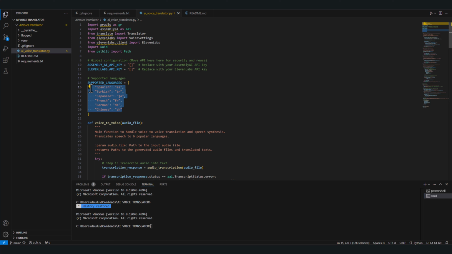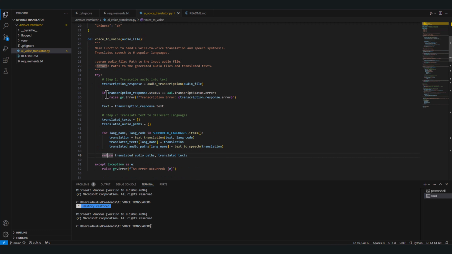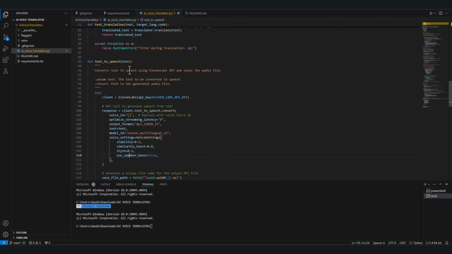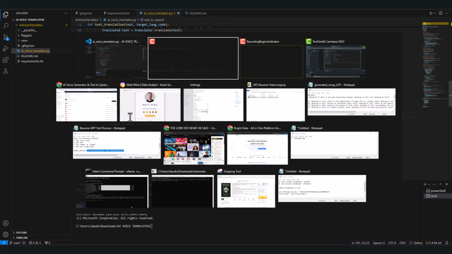So if you want to check out more details, I'm going to upload this in my GitHub repository. Also on my website, you're going to see a detailed explanation of the code process and the thought process behind the code and everything. So you can check that out. But basically, you will need your AssemblyAI API key. You also need your ElevenLabs API key, and then you will need your voice ID. So if you're using ElevenLabs, for example, there is a place you can get your voice ID from.